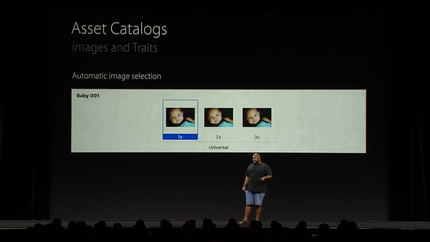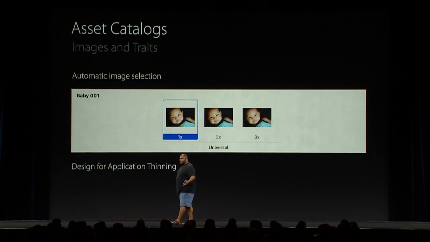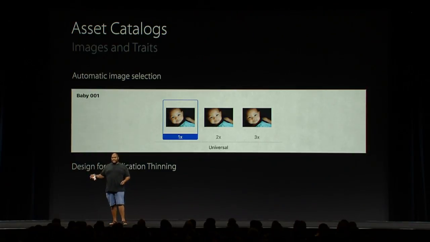Another advantage is that asset catalogs let you design for application thinning. What that means is that if I deploy this application to an iPhone 6s, which is a 2x device, I don't have to pay the space penalty for carrying those 1 and 3x images as well. Similarly, we'll also trim based on size classes and gamut and a few other things. So use the asset catalogs and you can make the best specification for your images and carry the least amount with you when you actually deploy to users' devices.